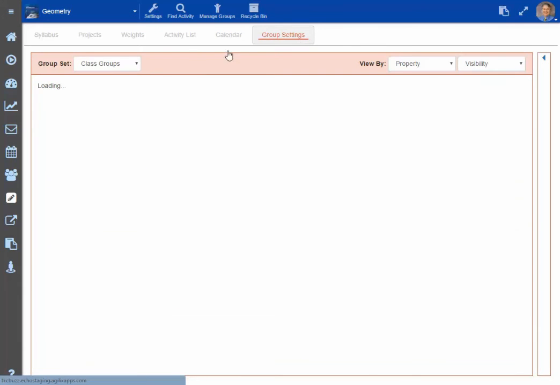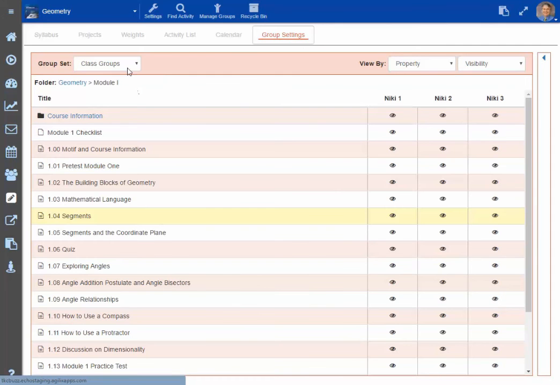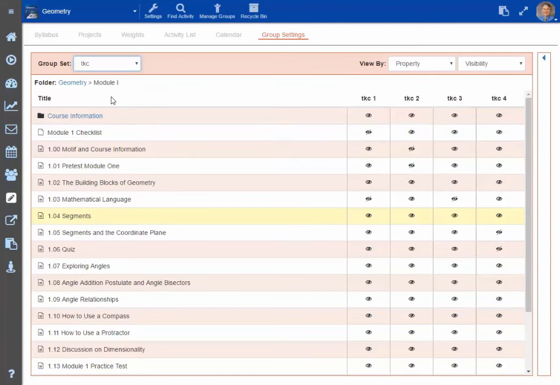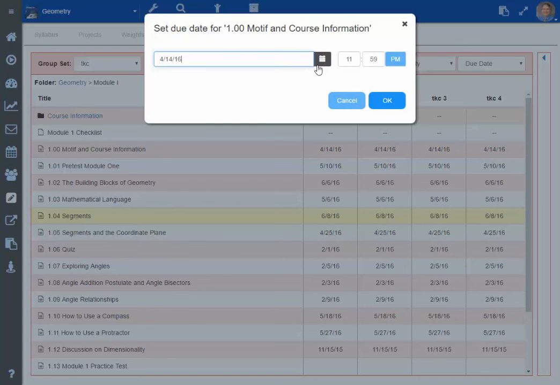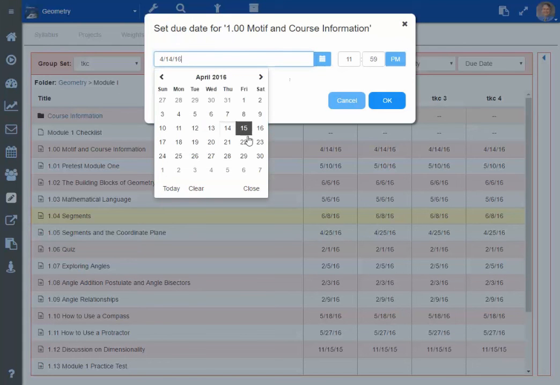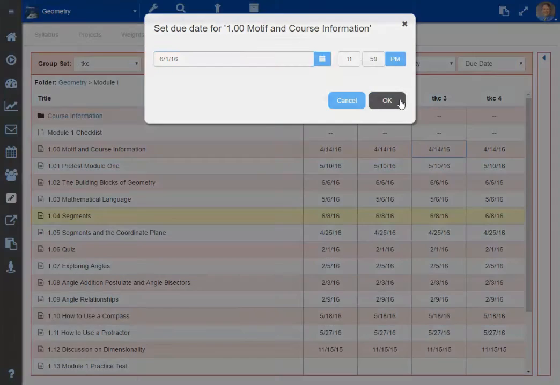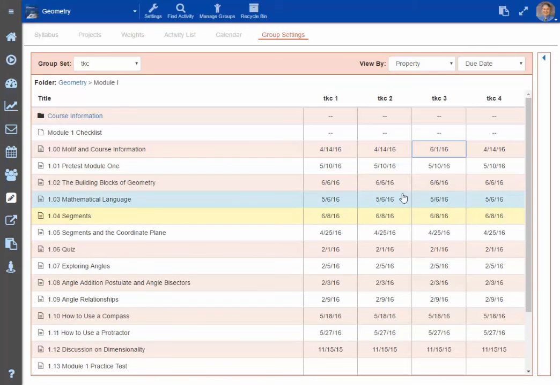And then finally, the group settings. Group settings have always been a little bit tricky to know what we've done, and so now you can choose a group and you can look at the details on who can see what. The visibility in here is shut off for certain ones. You can see that. If you were to flip to due date, you'd have due dates on these, and you could actually double click these and change the due date for the group directly from here as well. This makes it pretty handy to be able to move things around, so you can edit from in here.